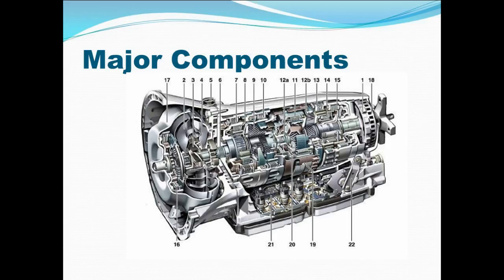This is a look at the major components for this transmission. Very similar to the 722.6 unit itself. You got a multiple disc clutch in the torque converter. See the little protrusion sticking out the front of the torque converter itself. Then you have some just basic components, clutches and planetaries and pumps and all that neat stuff. The valve body is really where the rubber meets the road. That's really what's different about it compared to other transmissions, and we'll be getting into the valve body here in a minute.